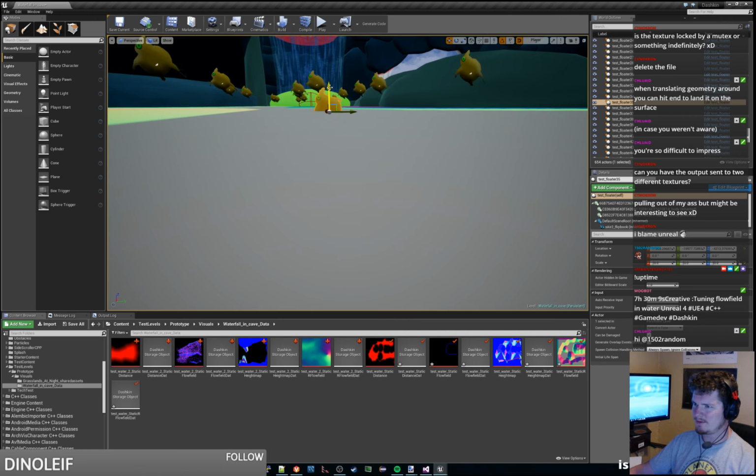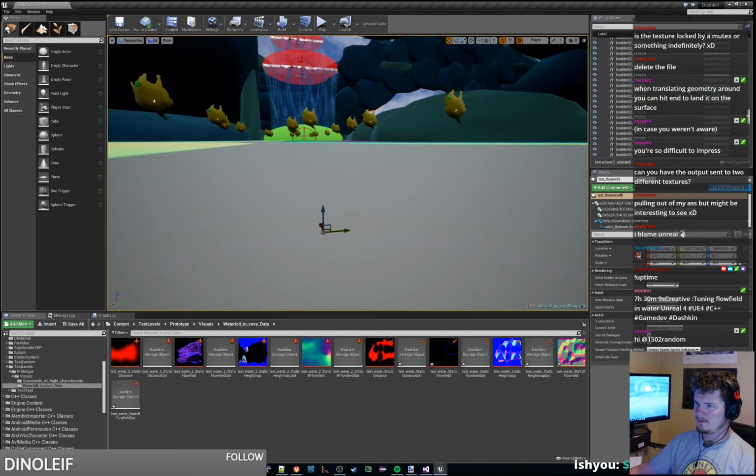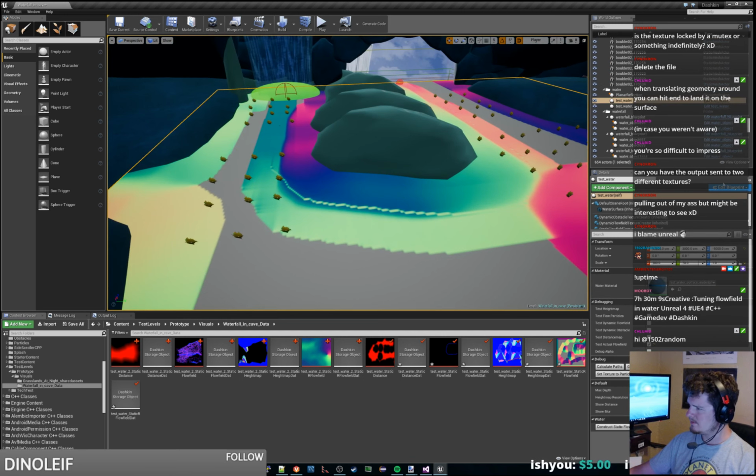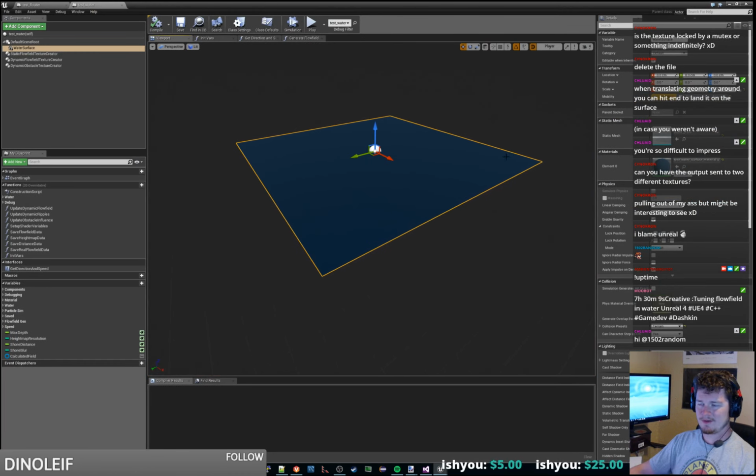That's 4213. Okay, so I got something messed up with the water? Or the water blueprint? But the water surface is at 0, 0.